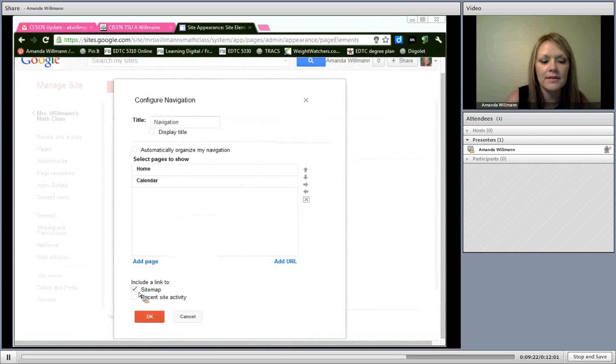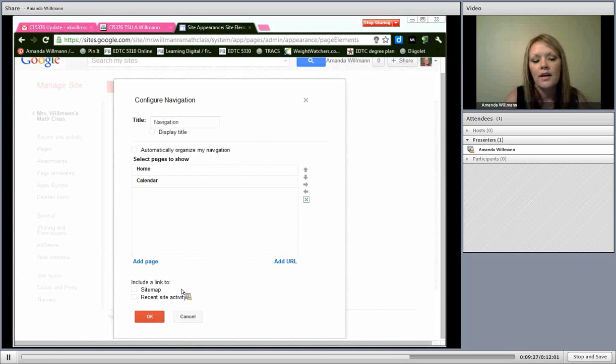Oh, one other thing. Notice down here, sitemap is checked. If I uncheck this, then the sitemap option comes off of the sidebar. That's a nice tool because if you are organized enough or you are using a website from the previous year, you can hide pages so that students can't see them yet. But if there is a sitemap option available, students can find that all pages you have created and saved on the website are available to view in the sitemap. So if you hide the sitemap option, then it will be harder to find a way to get to pages or posts or things like that that you don't want them to see just yet. So taking that off might be a good idea, depends on your preferences.